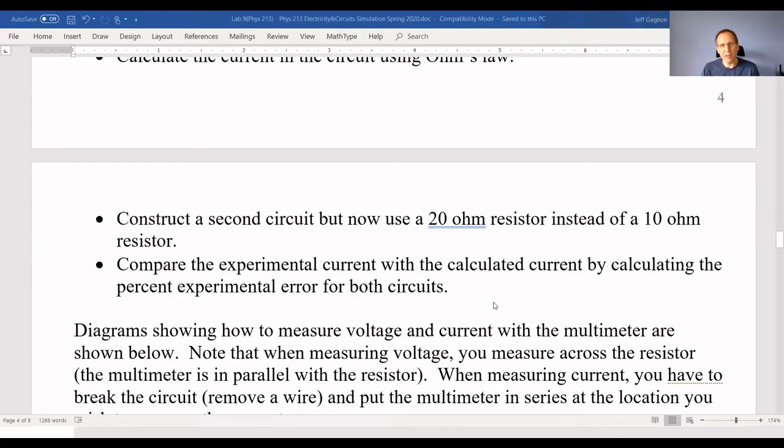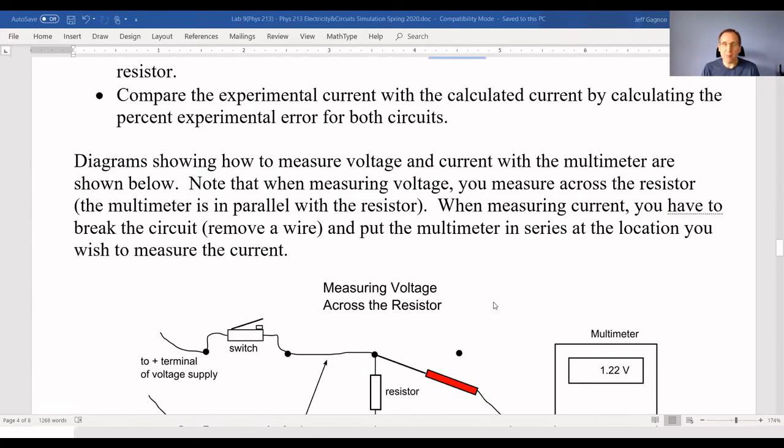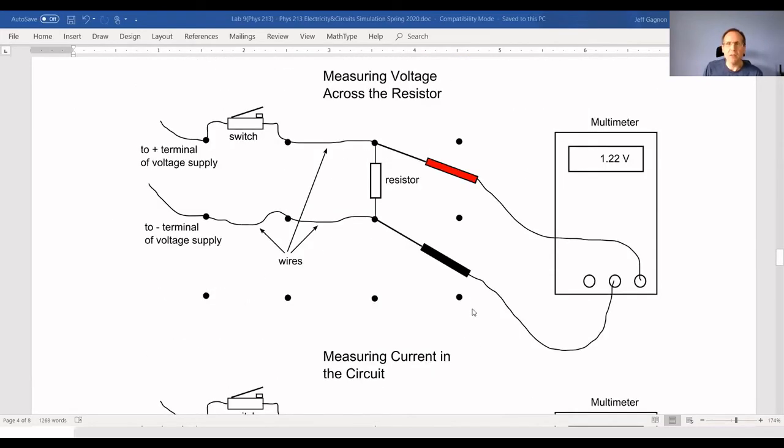Again, this is more applicable to if we were actually doing this in class, but it'll be the same thing with the simulation. So let me just describe it right here. When you measure voltage, we'd have some multimeter. It would be set up to measure voltage. And it turns out you want the multimeter to be in parallel with the circuit. So you have to measure the voltage across the resistor. So think of this as the positive side of the battery. This is the negative side of the battery. So current's going to flow this way.